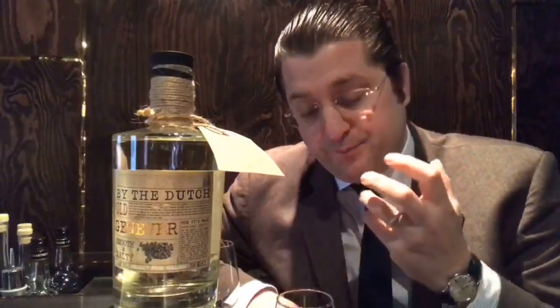Many companies have all the variations, which is great when you understand them. So what they do, they decided to go for one style, and it's just their old Genever. And it's very interesting because old Genever means it's not about aging, how long the product is aged, it's about the content of malt wine in this product. And malt wine is the fancy thing which makes Genever a Genever.